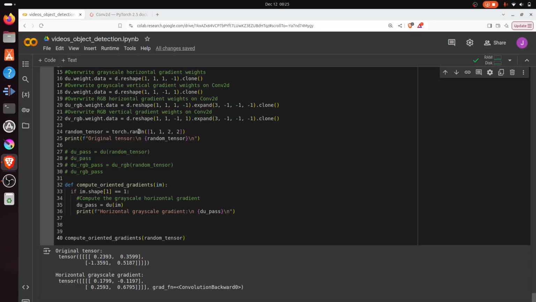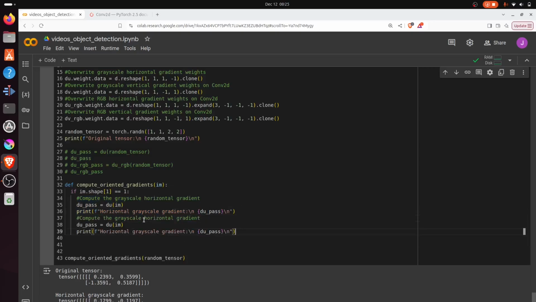Remember that before, when testing, I didn't test the vertical because it's completely analogous. But now we need to include it in our definition. So now we're going to compute the vertical grayscale gradient. So we do the exact same thing, and now vertical instead. Great.